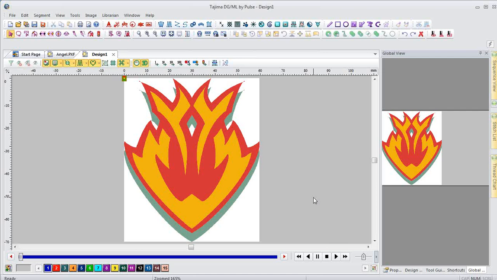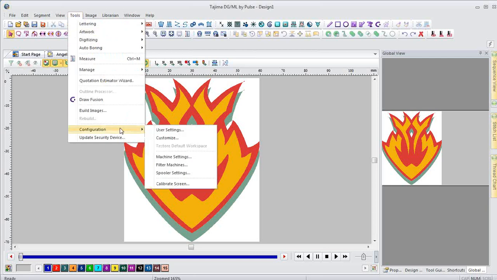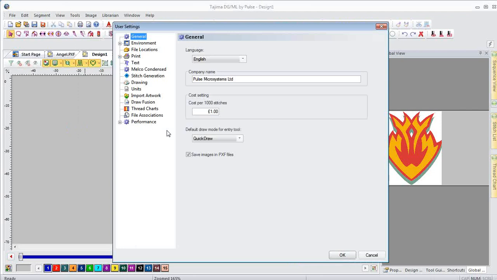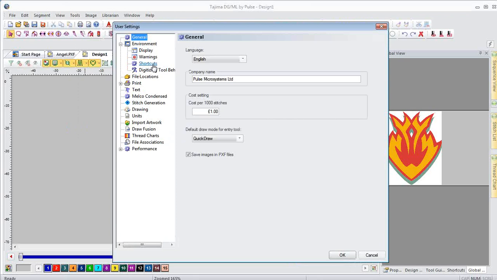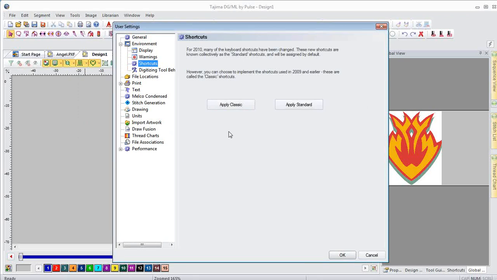However, if somebody would like to go back to the old shortcuts, what he really needs to do is to go to Tools, Configuration, User Settings, and on the environment, you can look at shortcuts. So if you say apply classic, that would immediately mean that you will go back to your old shortcuts.